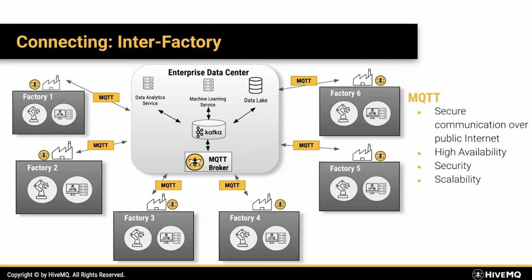So why is MQTT so important here? MQTT relies on the standard the whole internet relies on when it comes to security, TLS. Every bank, military services and so on are encrypted by TLS, and you can use the same technologies here, which is great. And HiveMQ is designed for high availability. High availability means that even if one machine where HiveMQ is running breaks or is not available anymore, or the connectivity is flaky, you have other HiveMQ brokers that would take over, so you have high availability out of the box.